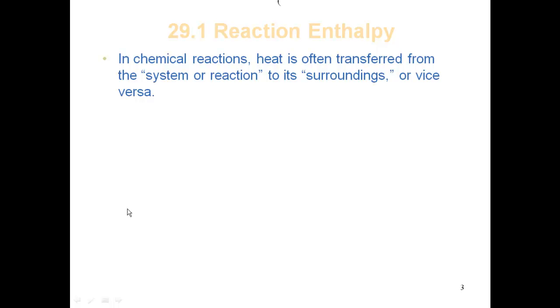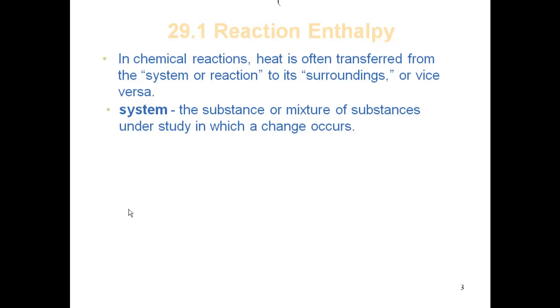In chemical reactions, heat is often transferred from the system or reaction to the surroundings or vice versa. So let's define these terms. First, the system. The system is the substance or mixture of substances under study in which a change occurs. So basically, it's the reaction that we analyze. That reaction that we're studying is the system.